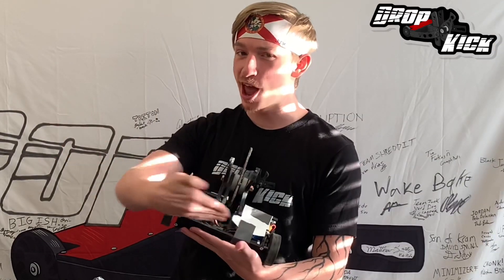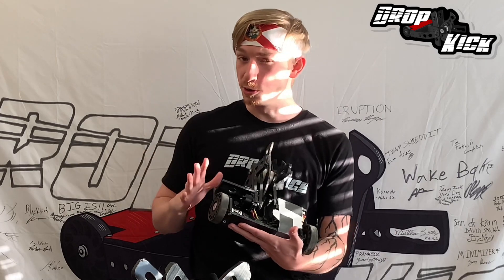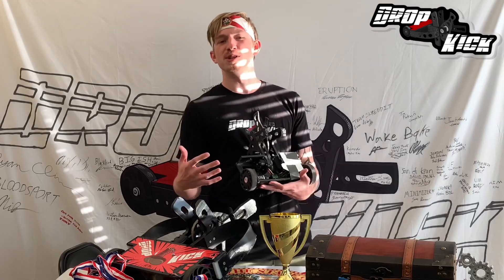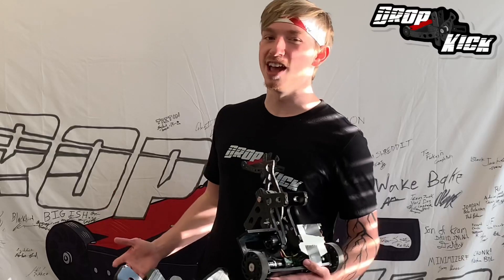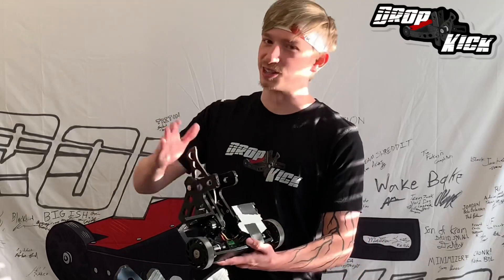Now for what you'll find at the center of every bot — its nucleus! And the nucleus of every bot is its receiver. I always go with the pair of the Turnigy FS-I6 transmitter and receiver. I've even seen heavyweight robots run these before, so your little beetle weight will be just fine!